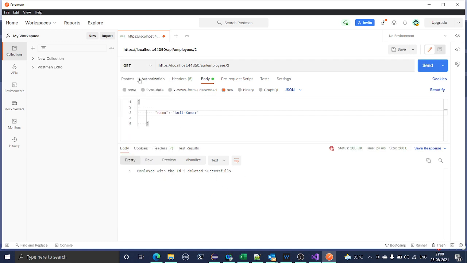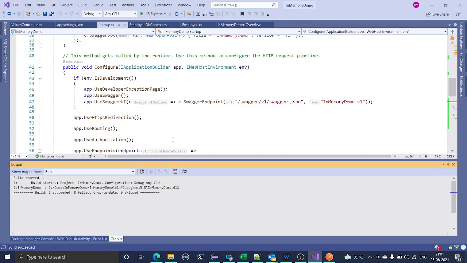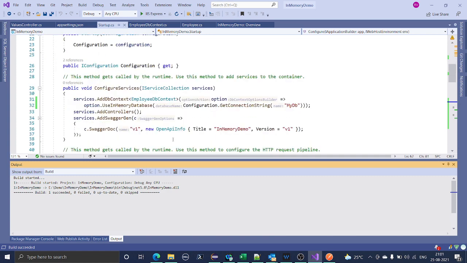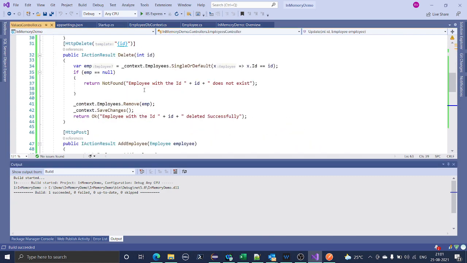Now if you go and try to get it with the get operation, okay, we have not written the code there, that's why. See, we have written the code like that. We are simply returning it and not checking whether it is present or not.